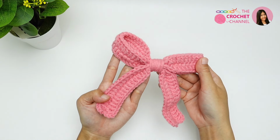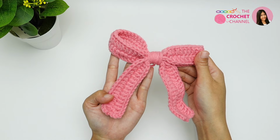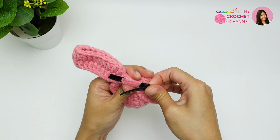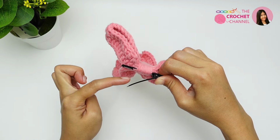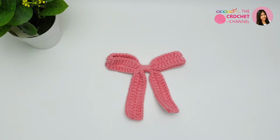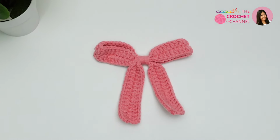Now I have finished the bow, and then I will attach it to the clip or the hair tie. This one I decided not to put glue on the clip, so I push the clip inside and then wrap around. Now I have finished the bow, and I hope you enjoy your lovely bow.